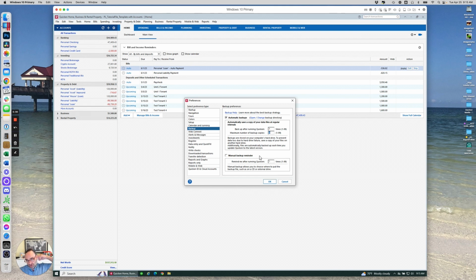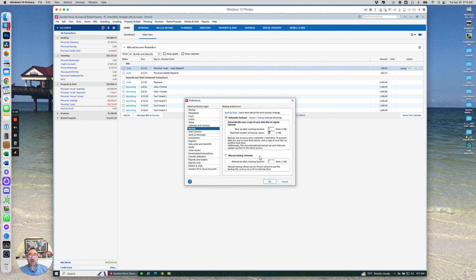Little additional footnote on the Dropbox thing. If you want to run Quicken off of Dropbox and have that extra level of backup, you can. It's certainly not a bad idea. Now, if you do run it off of Dropbox, when Quicken starts, it's probably going to say, hey, I recognize you're running this off of a shared drive. We don't support that, FYI. Do you want to continue? And you can say yes. I use it off Dropbox all the time. All my clients that I do Quicken for, I keep on Dropbox, and they access the files on their Dropbox as well. So it's a good way to actually create a shared Quicken setup.